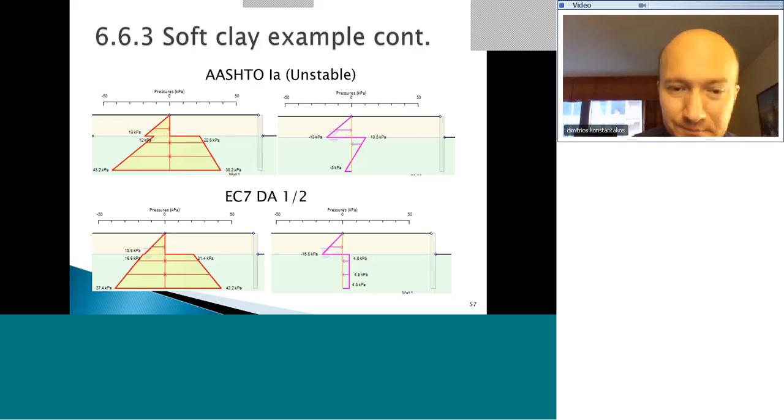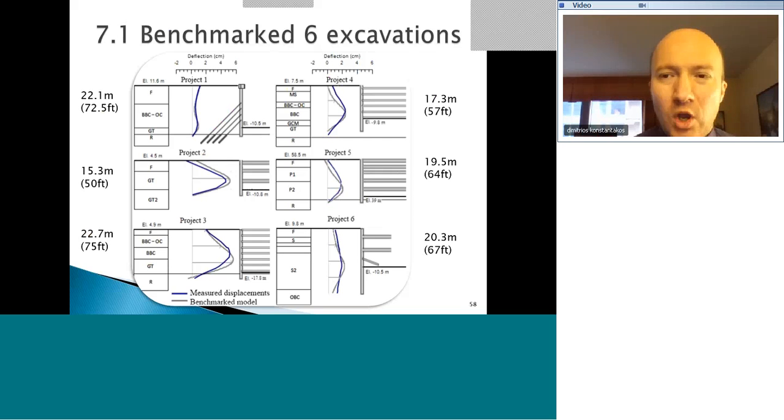So with this, we're going to be looking at 6 excavations, real projects. So we have excavations that are ranging from 15 meters roughly to 23. What we've done is that we've looked at their wall displacements, and we try to match the wall displacements with the nonlinear analysis method, get the bending moment, support reactions, match the support reactions when we had them. These were basically projects in the United States. There were stiff clay, some of them in Boston, some of them in Washington, D.C., and in San Francisco, one of them.